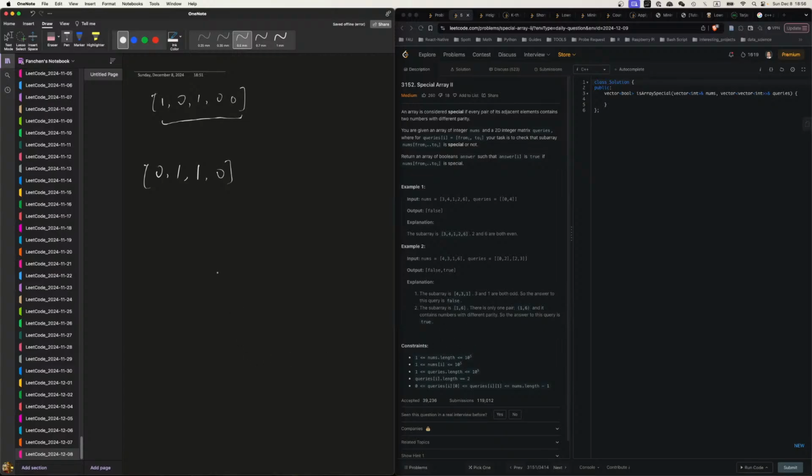Okay, so what do we want to know? Well, what we want to know is, given a query, is it possible to do something like a prefix thing?